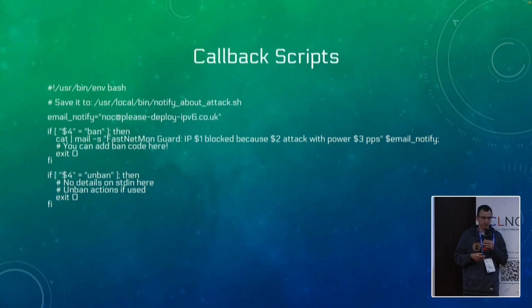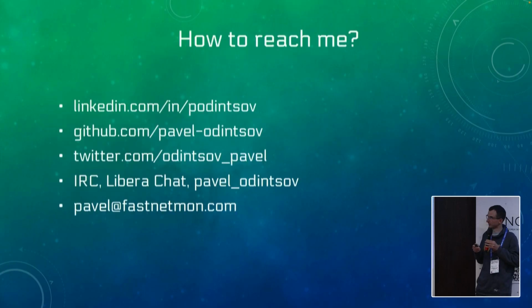And the best part of it, you can use a script callback. And instead of using our BGP implementation, you can, for example, make some changes on your routers. For example, renumber port translation pools and exclude the IP which is under attack from rotation, just to eliminate impact, and lots of other options. It may be Bash, it may be Python, it may be Perl, it may be Go. It's up to you which language you use. You just pass information about the attack to a script, and then you decide what to do with it.